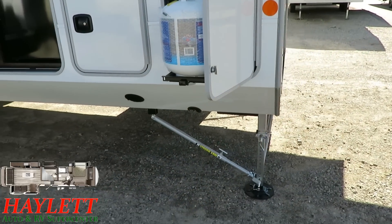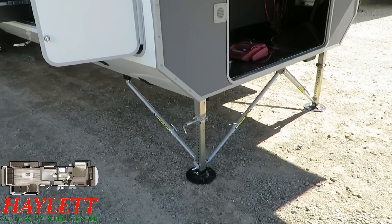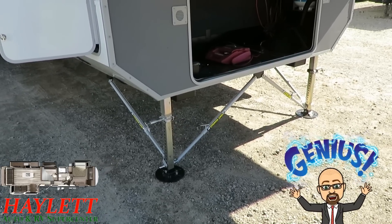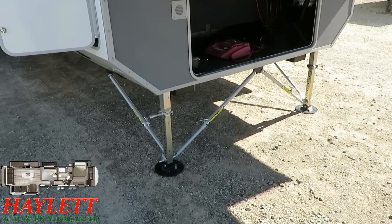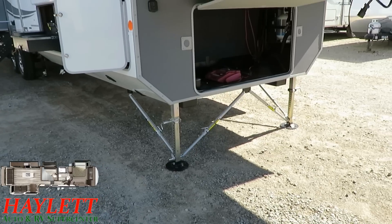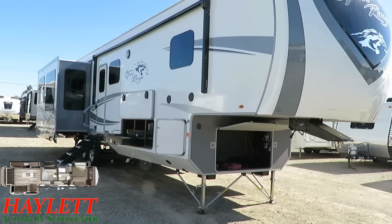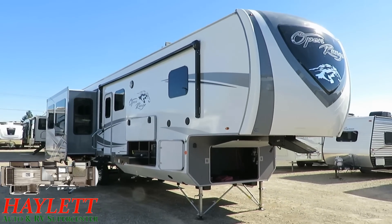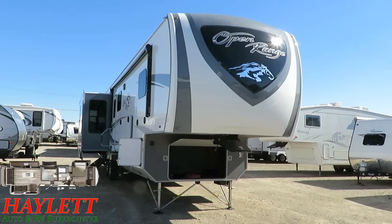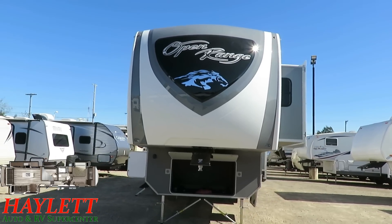When you have a wider body and a deeper slide, that means more of the RV is hanging out past the stabilizers than normal — it could be kind of tipsy. Which is exactly why you get strong-arm stabilizer jacks front and rear on an Open Range. The front ones go side to side and forward to back to eliminate that. Open Range then went ahead and added stabilizer jacks to the rear power leveling jacks as well — so if you want this thing to feel like it's on a concrete slab, it can. 100-inch wide body giving us that extra space, and that big super slide six inches deeper — these are big key pieces of Open Range's success.